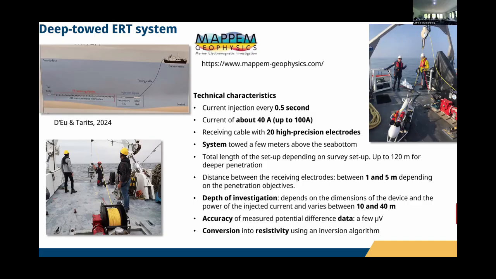Thought I reduced the number of technical characteristics. That's towed close to the seabed, can be towed 1 to 5 meters depending on the distance between receiving electrodes, pretty close to the seafloor. The depth of investigation is so far in the order of 50 meters, but can be extended if you use higher dipole moments.